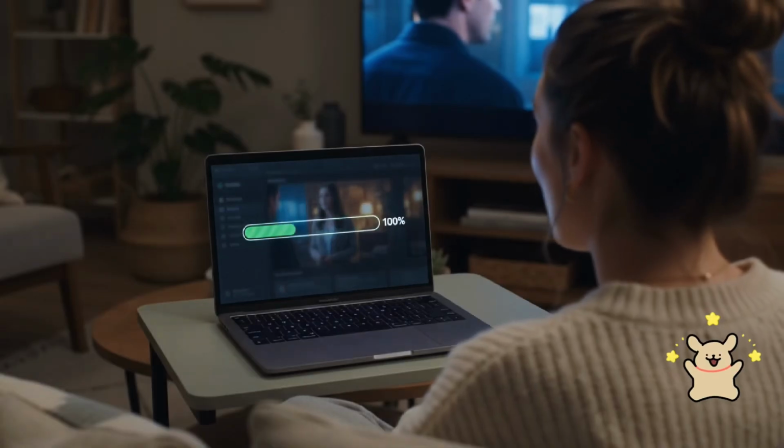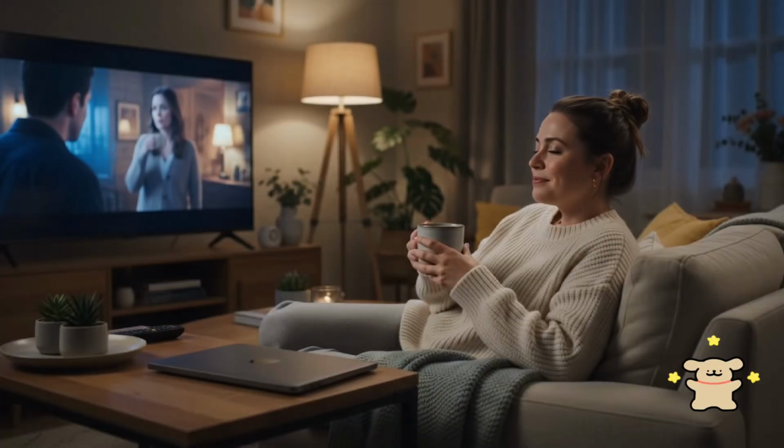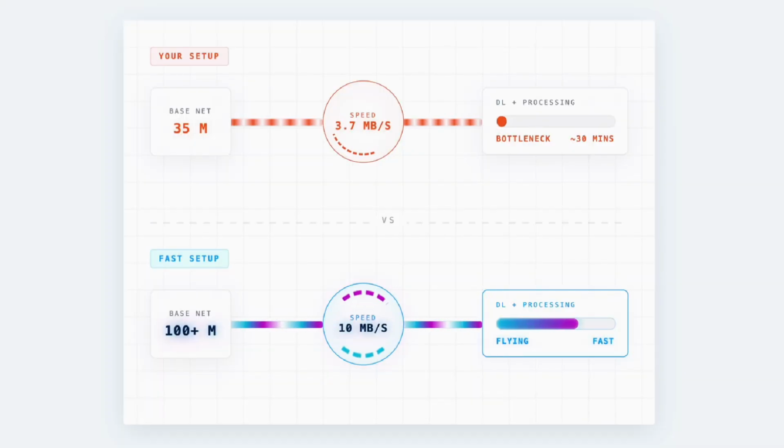Plus, a little life hack: if you just queue these up to download in the background while you are actively watching a show, you won't even notice the time passing. Also, full disclosure, my download speed actually maxed out during this test, simply because my base internet bandwidth is pretty average. If you are rocking gigabit speeds, your download times are going to be way faster than mine.